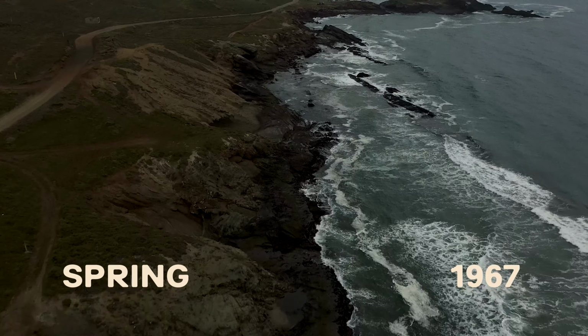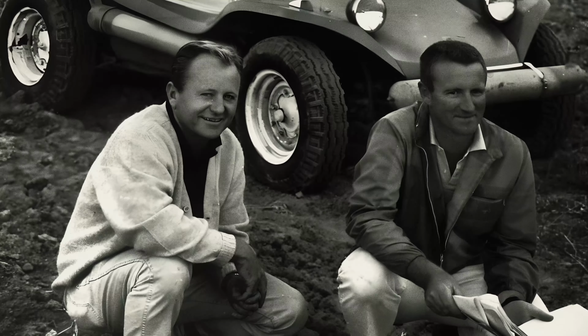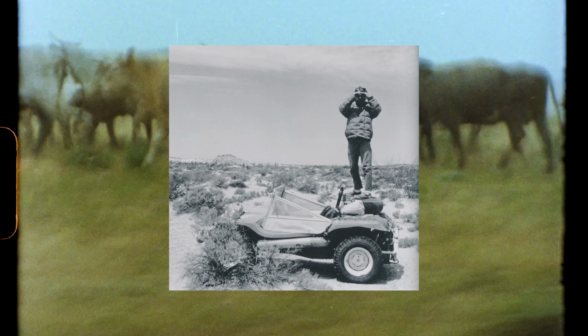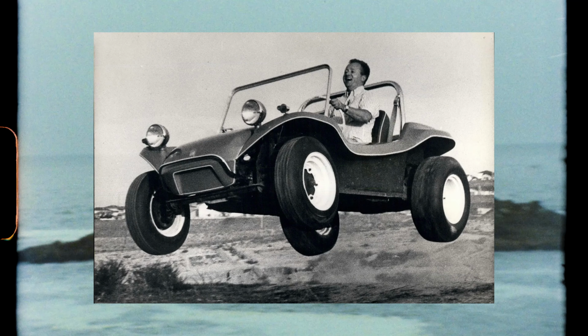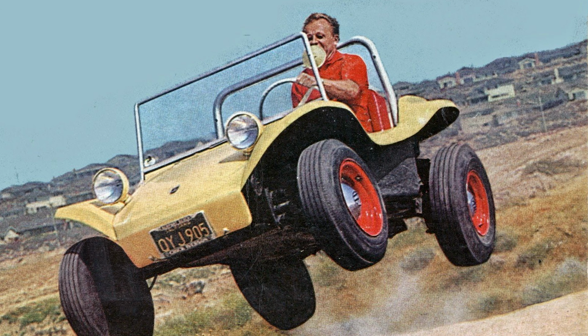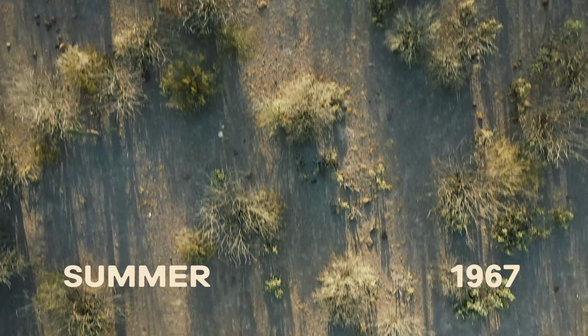Bruce Myers, the inventor of the Myers-Manx, on a bet decided that he and a friend could run in a shorter time in a four-wheeled vehicle. They'd scouted a different route than a lot of people were taking. Lo and behold, they were able to drastically improve the time of the motorcycles. Word of this got out. Late summer of '67, they decided to organize an event. They put together the first Mexican 1000.